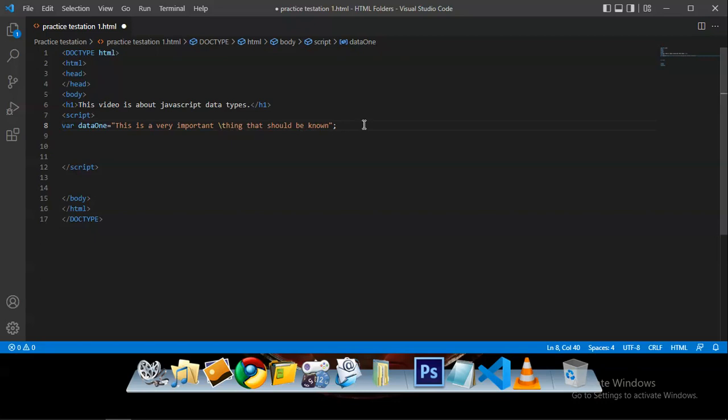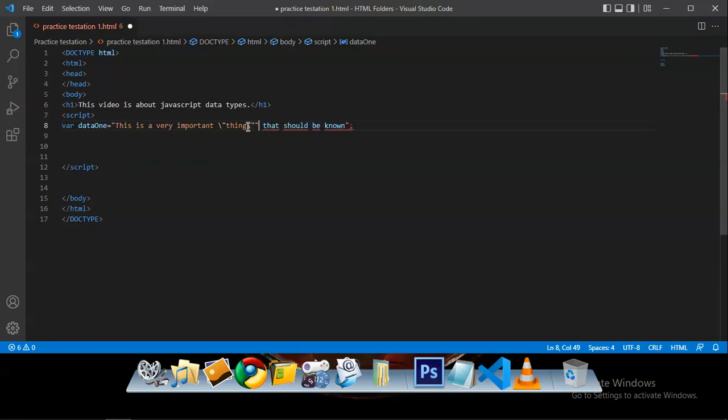So if I put a double quotation mark after the backslash, then the resulting string will contain a quotation mark before the word, and I also want a quotation mark after it. So I am going to insert a backslash again and then write a double quotation mark again.